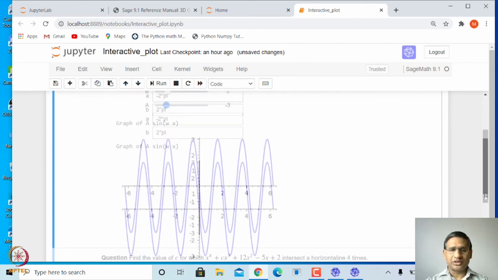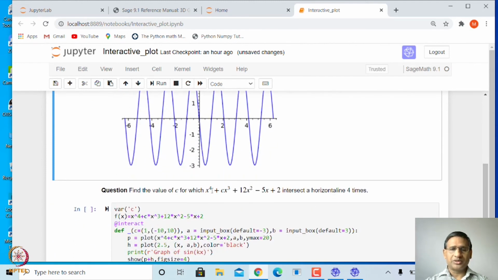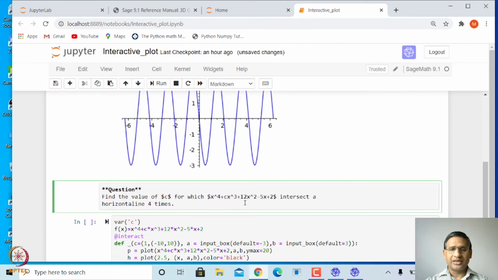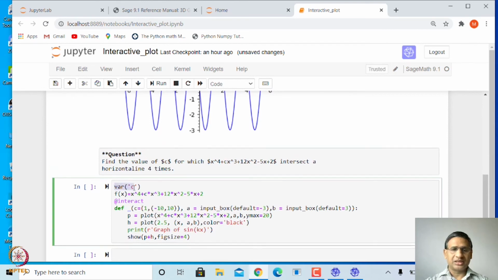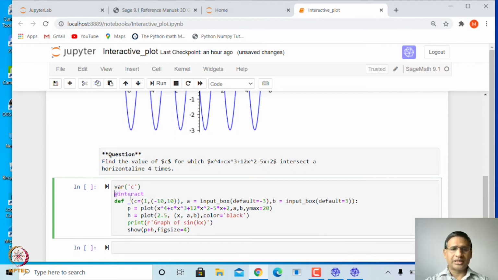Similarly, for the other problem, what is that problem? You want to plot the curve and check whether some horizontal line can intersect this curve 4 times. So, first again the example is the same, f is defined as, so this actually is not needed. Again C is a variable here, and C takes the default value 1, but it varies from -10 to 10.